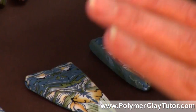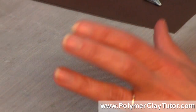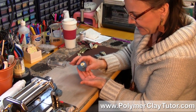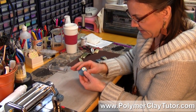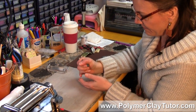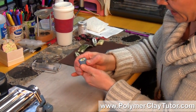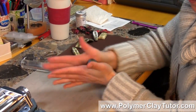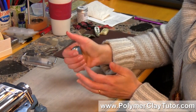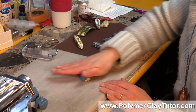Now, I'm not going to go through a full tutorial here, but I am going to show you how these are made and how you can use up your scrap canes. Now, I'm just going to take this scrap of Easter lily, and I'm just going to kind of crush it down till I have more of just a log shape. And it's getting kind of stiff. It's been sitting here in the studio for a few weeks. And I'm just going to warm it up and roll it out into a log.